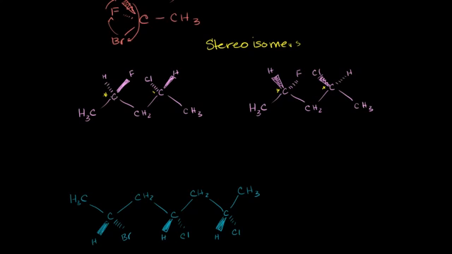For example, here on this carbon, it's connected to the same things as this carbon, but over here the fluorine's out front, and over here the fluorine's backwards. And the same thing for the chlorine here. It's back here and it's front here. Now, let's see if they're related in a more nuanced way. You can imagine putting a mirror behind this molecule. If you put a mirror behind this molecule, what would its reflection look like?